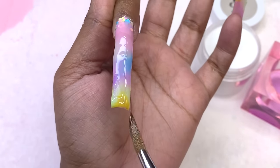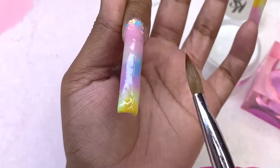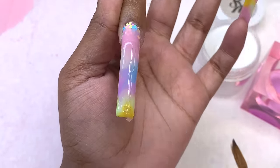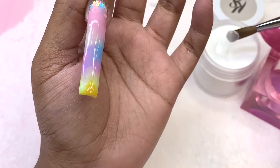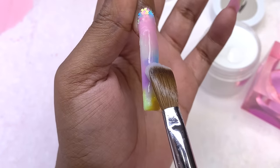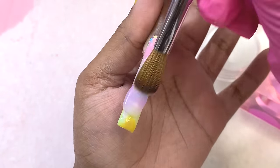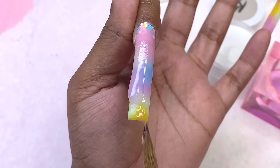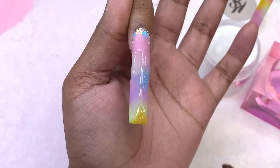Clear acrylic is just like top coats. I love to try different brands of top coats just to see how clear they are, how thick they are, just how great they make the nail look. I want to try her clear so bad, so I'll probably order some very soon, because I also want to try her nail art brushes as well. I'm gonna go ahead and encapsulate. Once I'm done, I'll be getting into my shaping and filing.